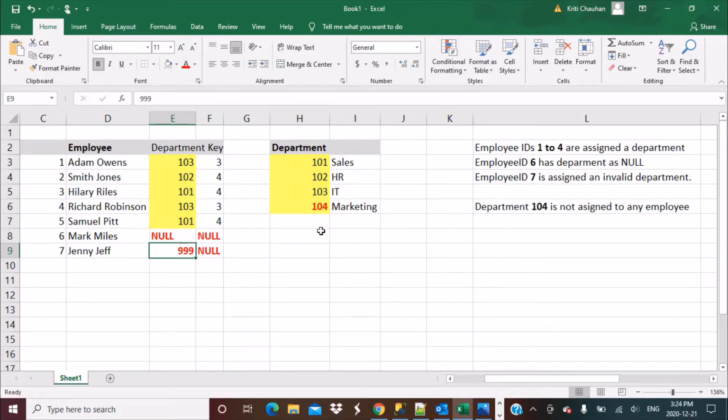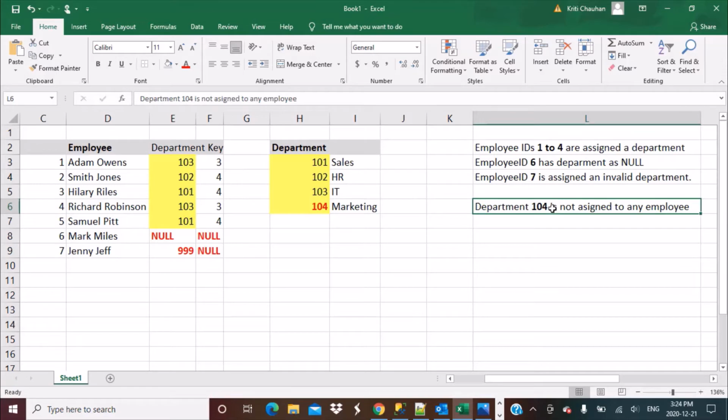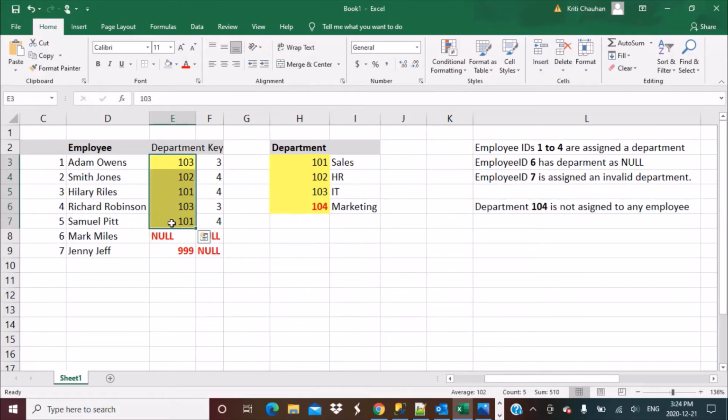Another thing to observe is that department 104 is not assigned to any employee. All of these employees are assigned departments from 101 to 103, but 104 has not been assigned to any employee. So we'll see, based on the requirement, how we can use a particular kind of join to fetch the necessary information from both of these tables.